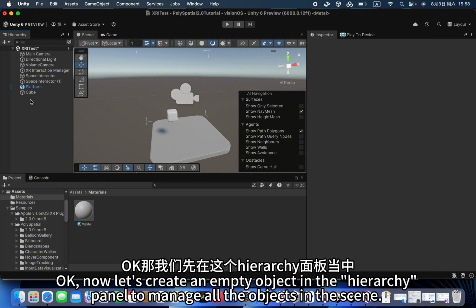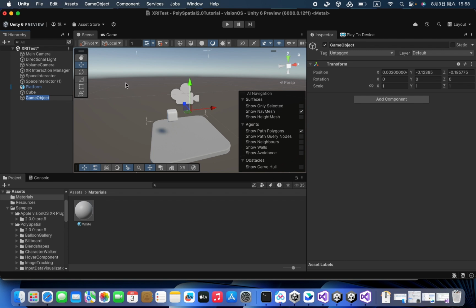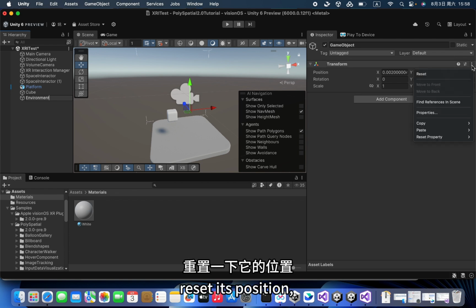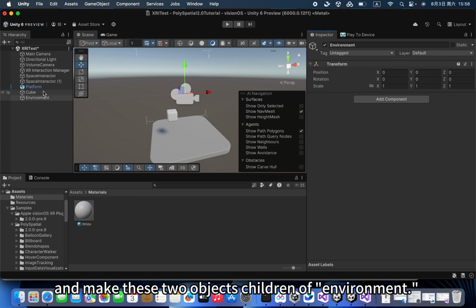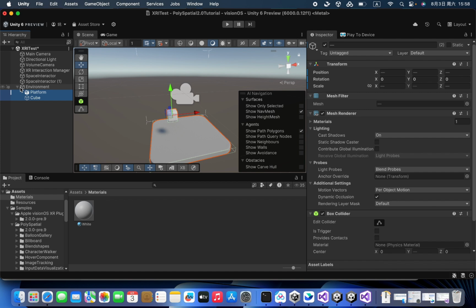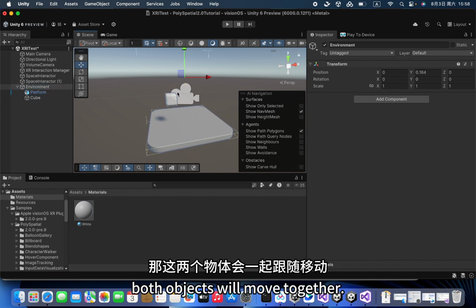Okay, now let's create an empty object in the hierarchy panel to manage all the objects in the scene. We can call it Environment, reset its position, and make these two objects children of Environment. Now, when we drag the parent object, both objects will move together.